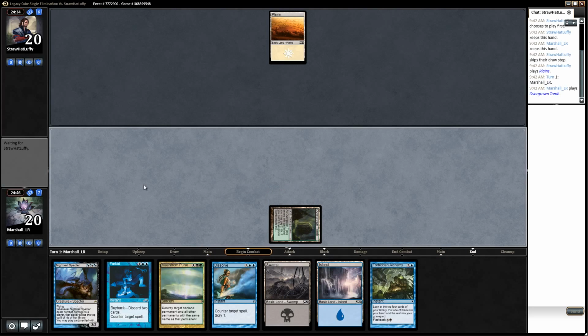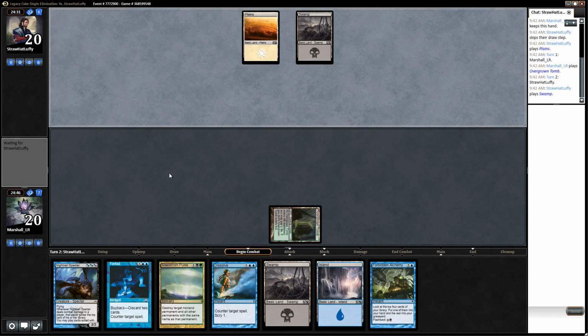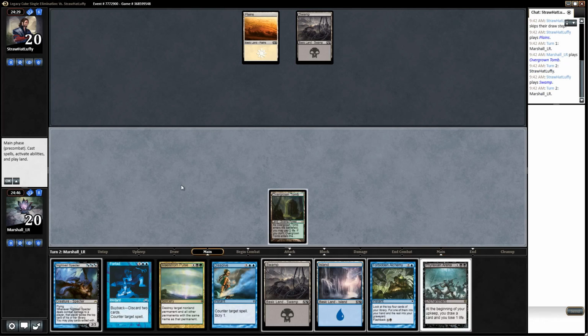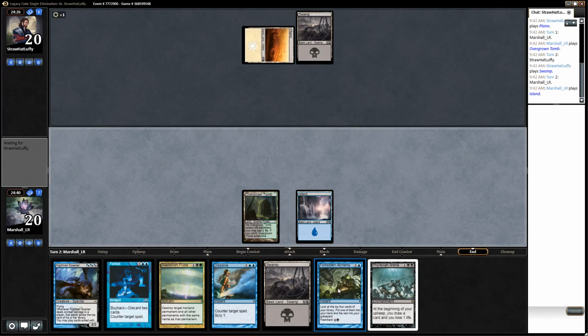Planes for our opponent. Show them an overgrown tomb, which maybe will throw them off the scent a little bit from what we're actually up to. And probably just going to slam Arena. Let's see what our opponent does.